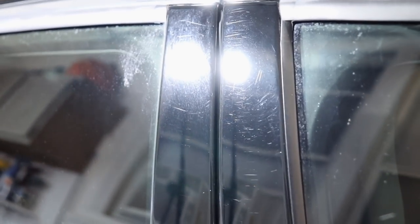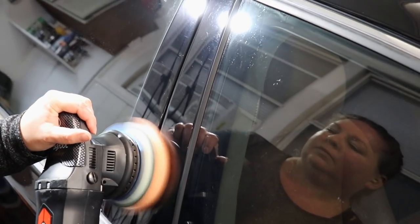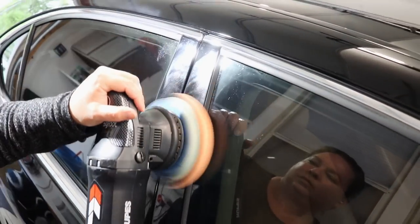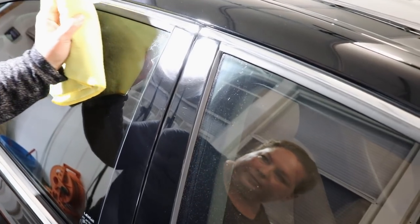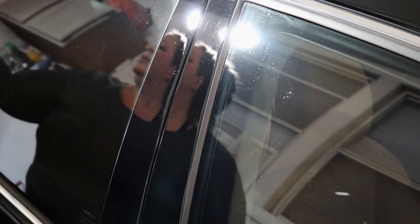Going to work on these pillars here. They are gnarly. We're going to polish them with the Lake Country pad and M210. Nice. Huge improvement. Better. You know, not shooting for perfection here. Again, paint enhancement, remember. That looks incredible.